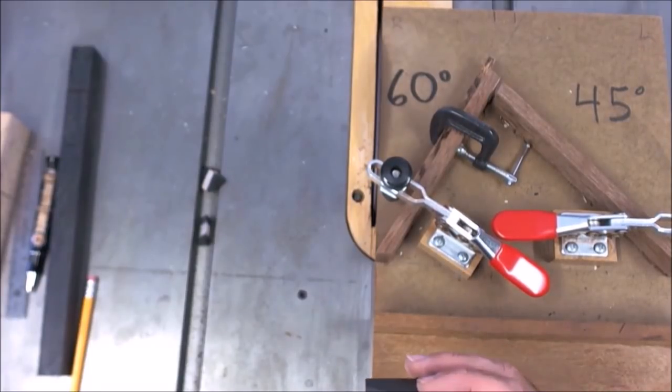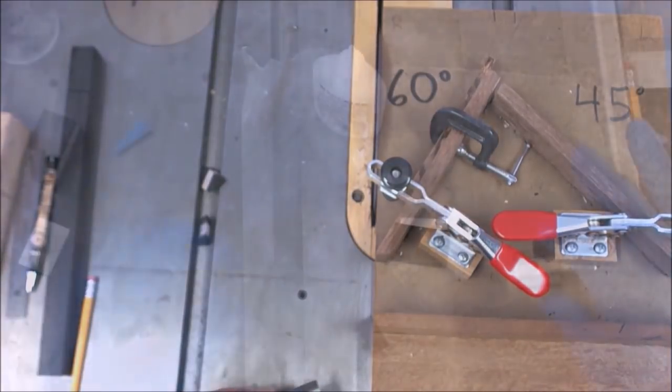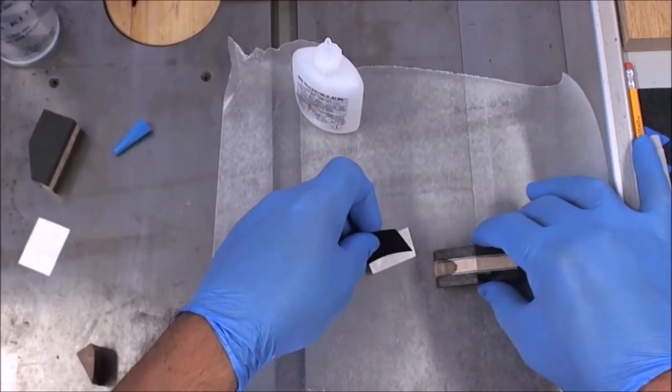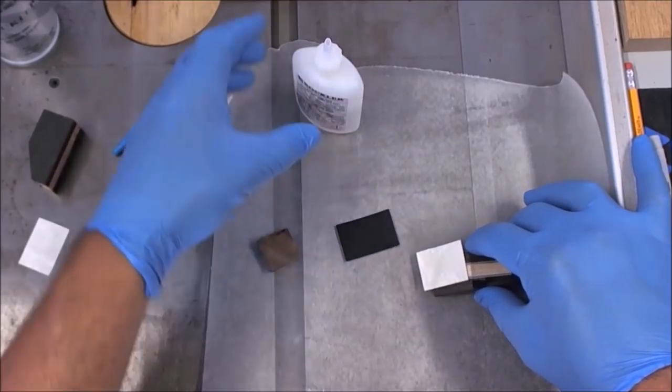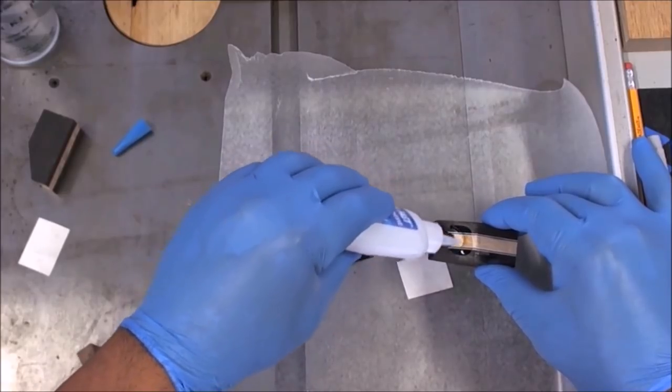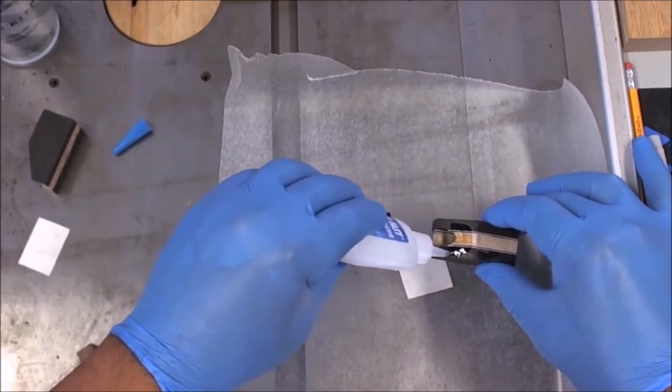Go ahead and glue those up. Okay, I'm going to build this up same as before: the white, black, white, and then the walnut. This is going to be a medium CA glue.